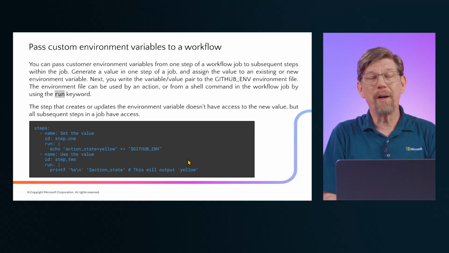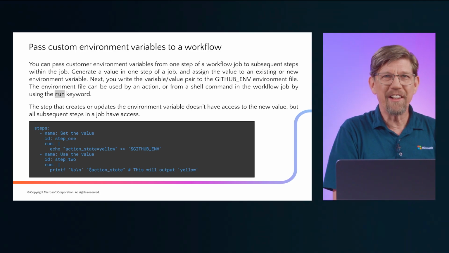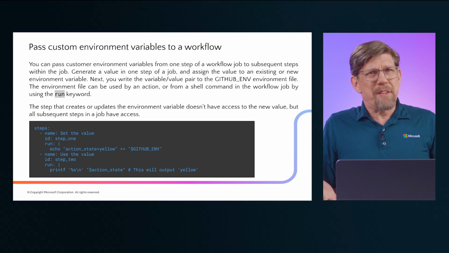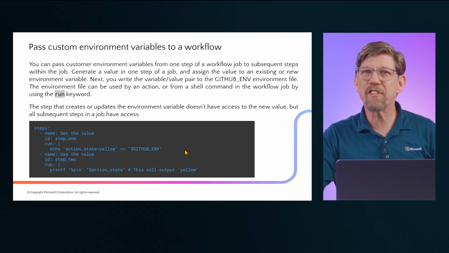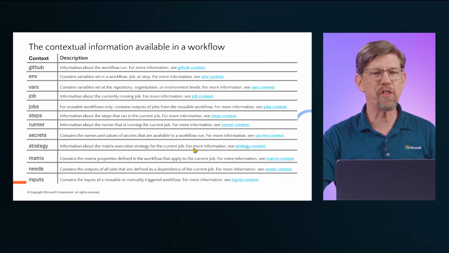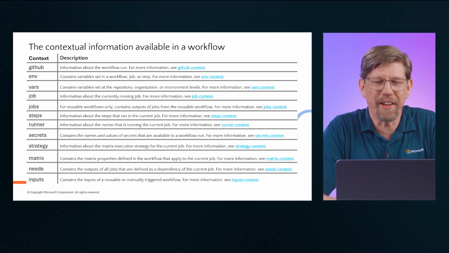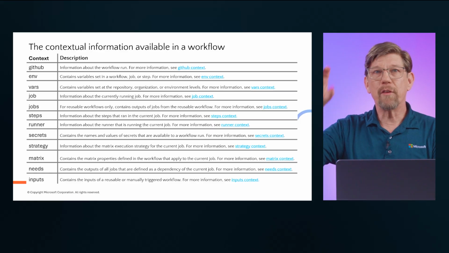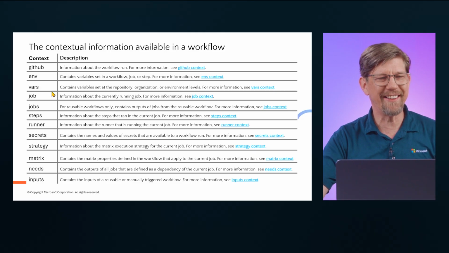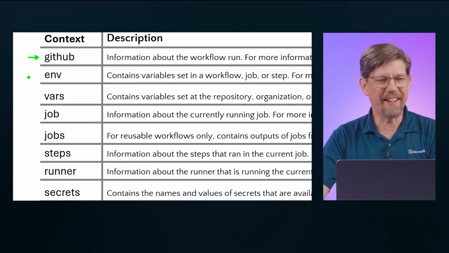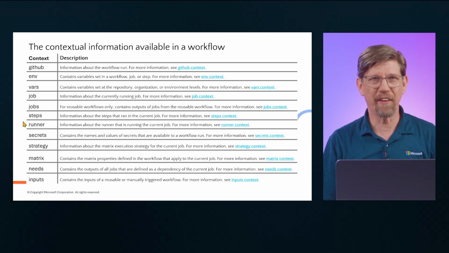So we've seen right now a couple built-in objects. We have seen the GitHub object. We have seen the runner object. How many more are out there? Well, there's a handful. And I'm not necessarily proud of this next slide. You may want to just pause real quickly. We have a lot of different context objects that we may want to take a look at. Hit the documentation. You're not going to learn this from this particular slide here, but hit the documentation. But you will see that we do indeed have our GitHub object, our runner object. We have so many more in there that are available to us.